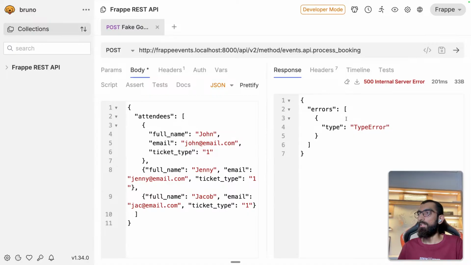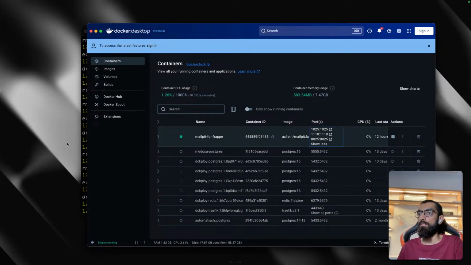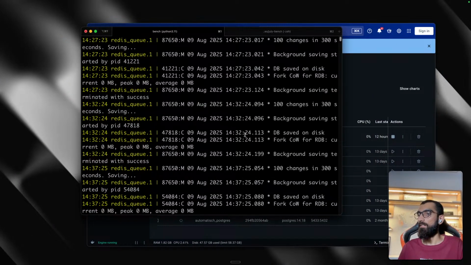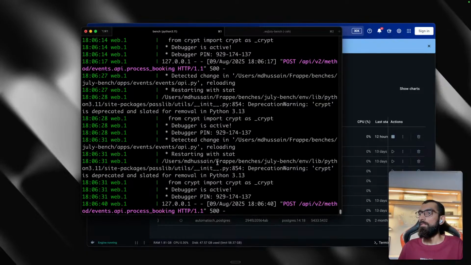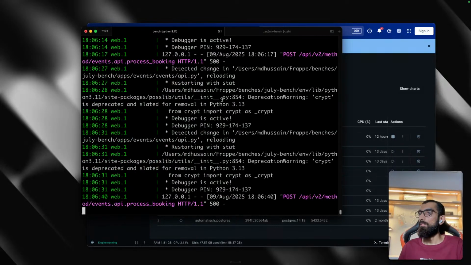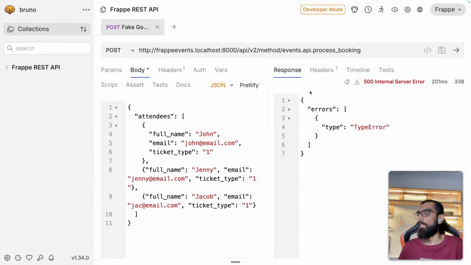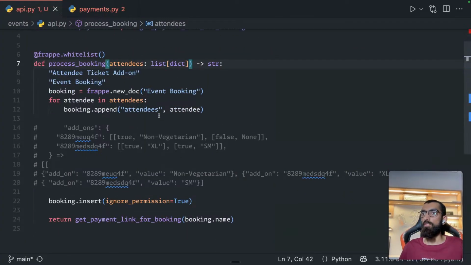Because why mess our front end, back end for the front end? Let's check the logs. 500 doesn't give any error. Type error. What is the issue?